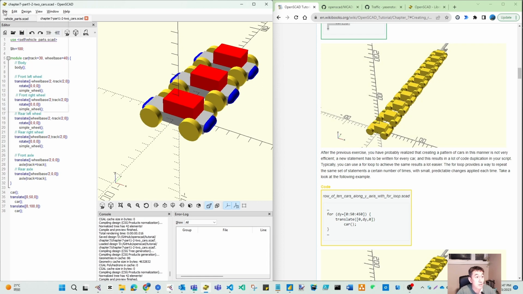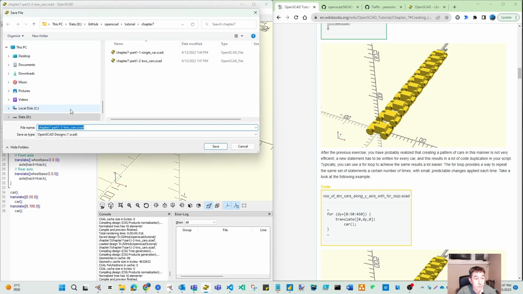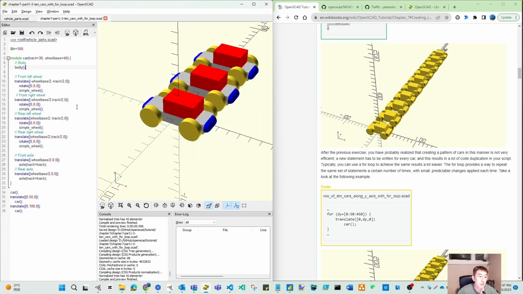Let's save it as 3: 10 cars with a for loop. With a for loop, we now have one car.